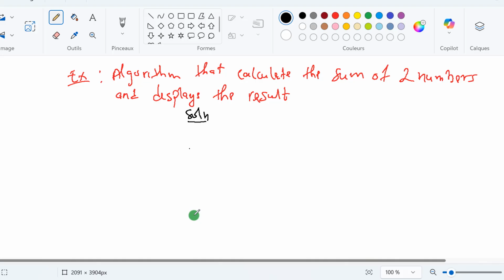Let me just start with the pseudocode representation. Now, in pseudocode representation, the first instruction here is what? Start. Good. Next instruction. Before we even continue, each time you have this type of question, because as I was telling you, there are different ways of asking questions. Let me repeat myself again. Either they give you a description like this text and they ask you to write the algorithm based on this text. This is the first way they can ask the question. The second way is they give you a pseudocode and they ask you to translate that into a flowchart.